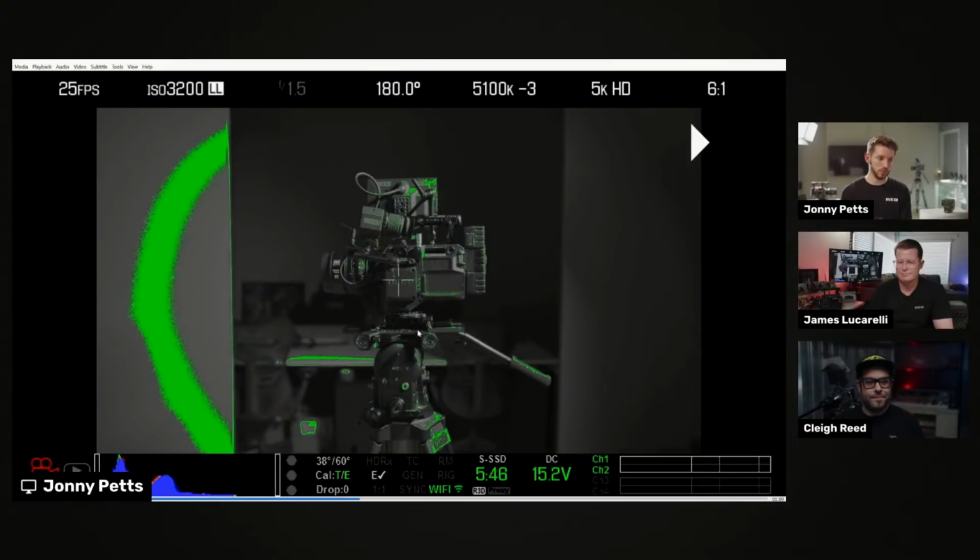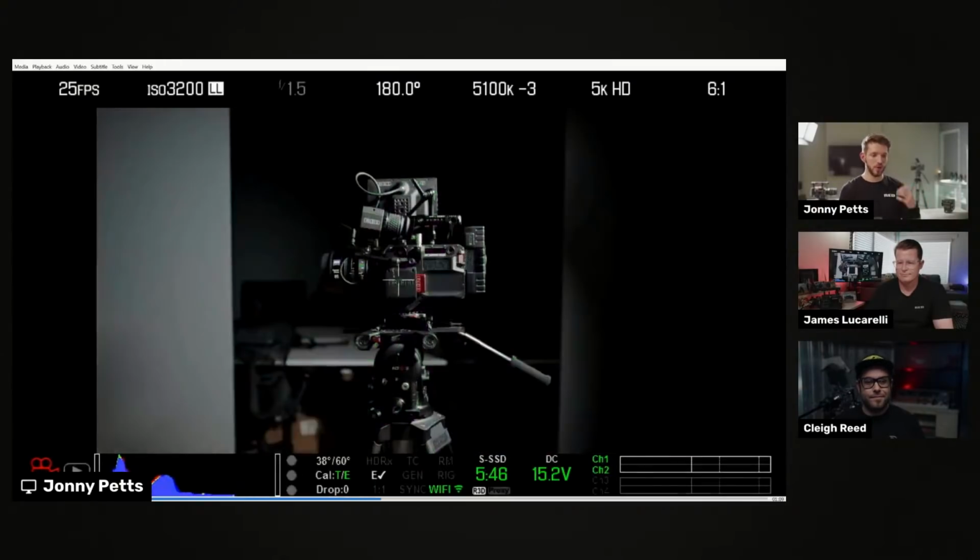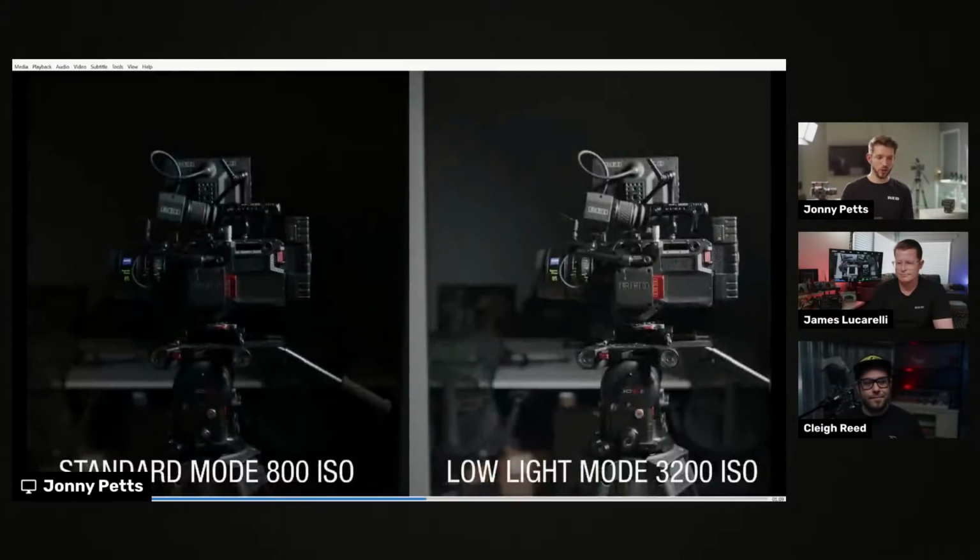And just to help illustrate Clay's point about the highlights, I did a shot pointing out the window again as well. So, we actually got a side-by-side shot. So there, you can see the difference in changing that, and nothing else changed there. There's no extra lights, no extra lens changes, frame rates. That was just changing between the dual sensitivity modes.